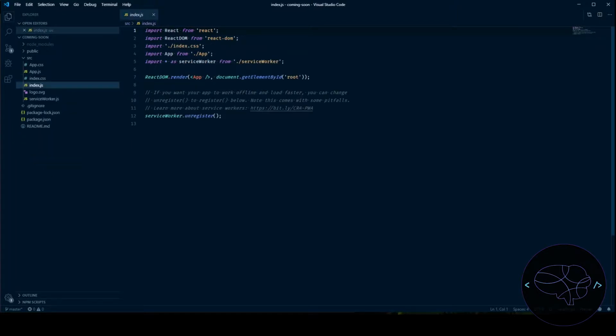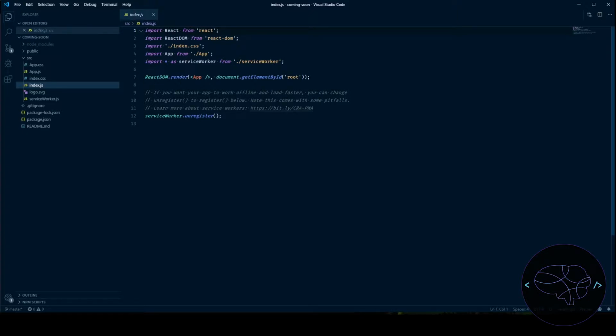So we've got some import statements. We're importing React, React DOM. This is all the stuff that we get with Create React App. It does React, React DOM, React scripts, all this stuff to get us up and ready. Now, it takes care of a lot of stuff that we don't have to, which is really nice. Importing some CSS here from our index.css, and then it's importing app from ./app, and that is this app here, or in React world is the app component, which we will dig into a little more in a second here.